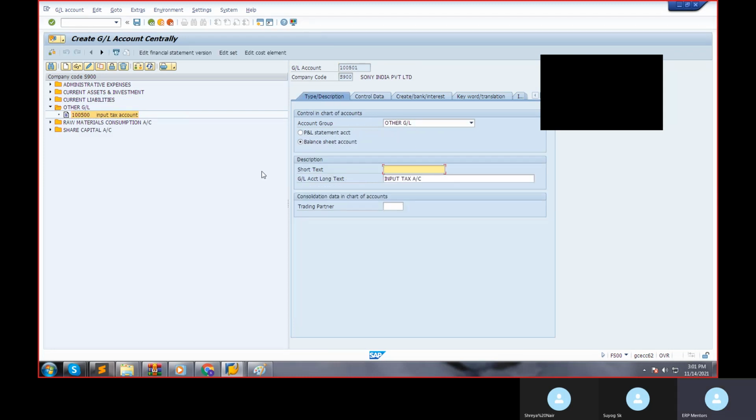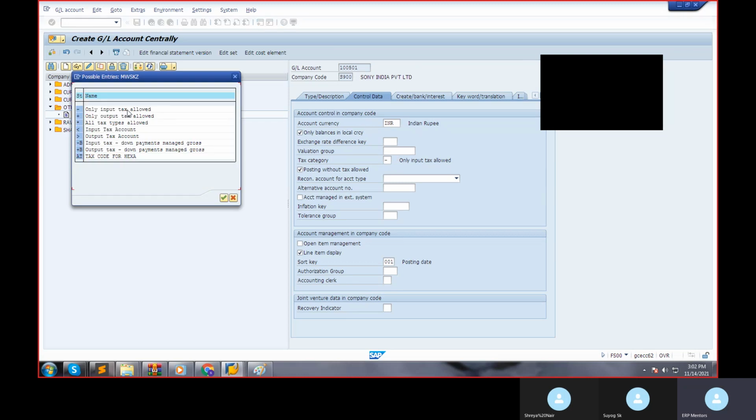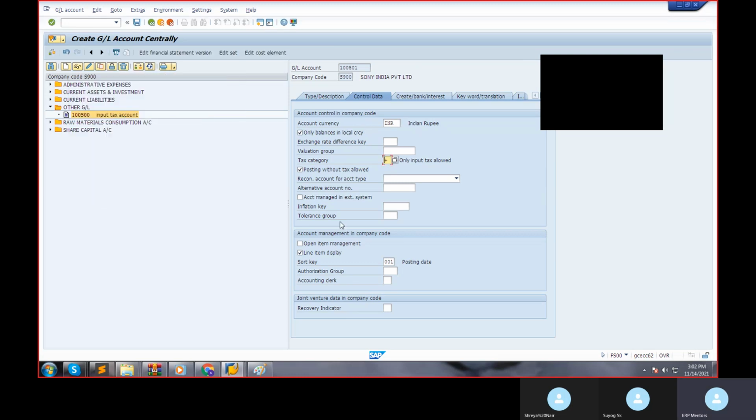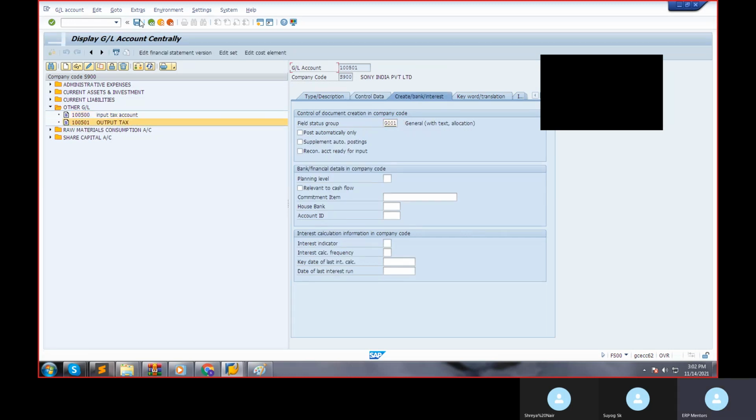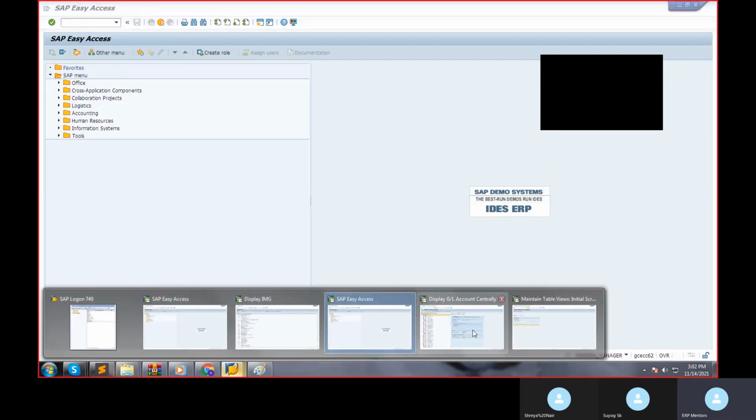So this is for output tax account. And go to control data. Here you have to select output because we are creating output, meaning sales tax account. Save it. So like this. So once you have a GL account, now we can continue that.